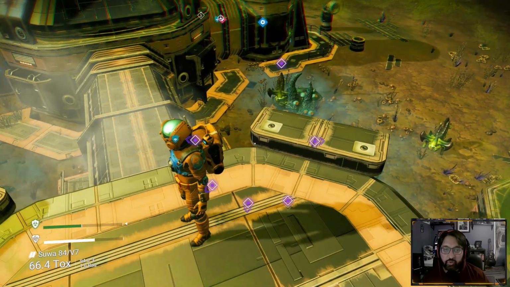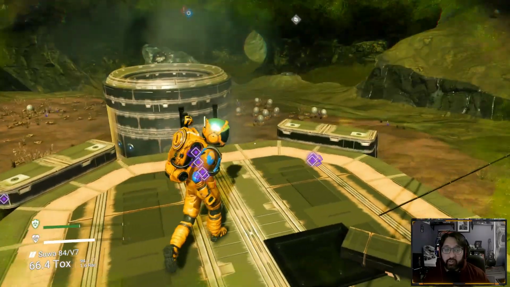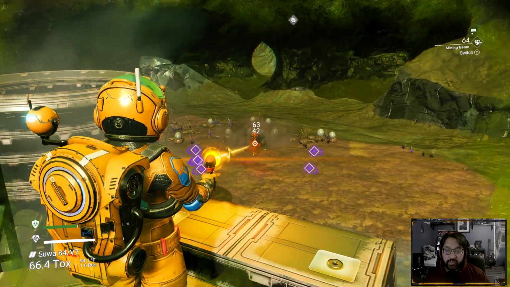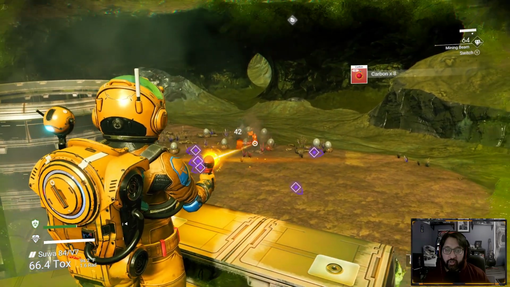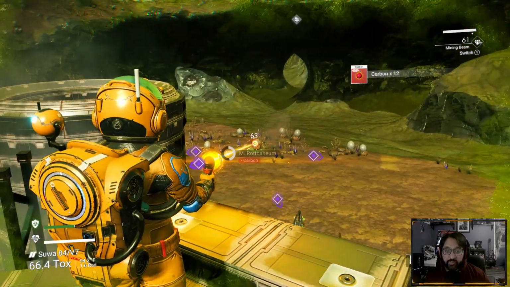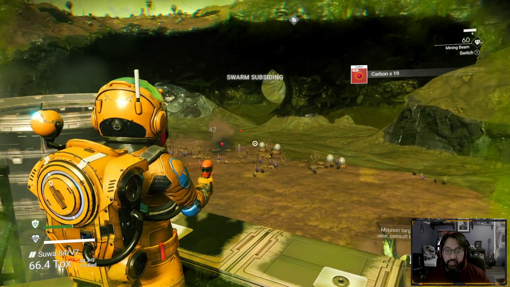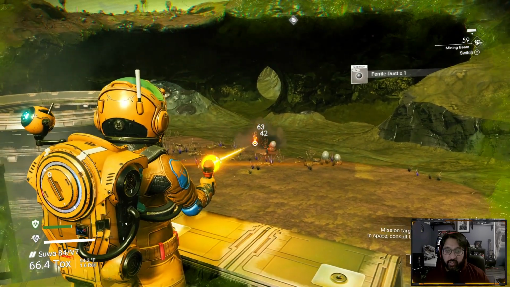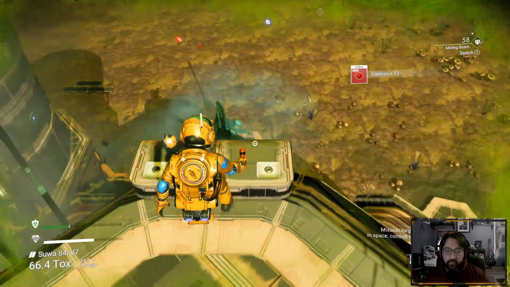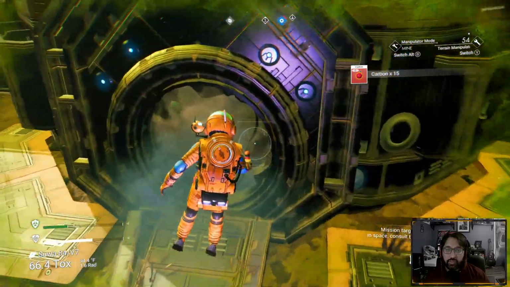Now, if we do run into a bug where the swarm does not subside, this is why we have put fuel in our starship. It allows us to call the starship, jump onto it, and just run away, without ever having to interact with these guys. Unless I royally screw it up. But I think they'll subside. There it is. There they go. And we'll just pick up this carbon while they are. Double whammy. Let's go inside.